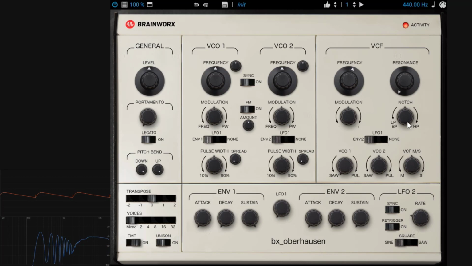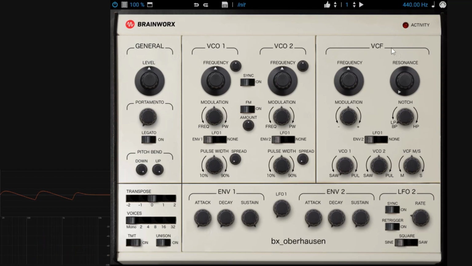Now, if you keep moving forward and you go towards the HP, you're going to be doing a combination of notch until you get to a high pass. And the high pass means that you're just chopping low frequencies. You're just chopping low ones and letting the highs pass. So with this filter, you can move around and get different sounds, and you get different filters on the same synthesizer, which is something super cool.